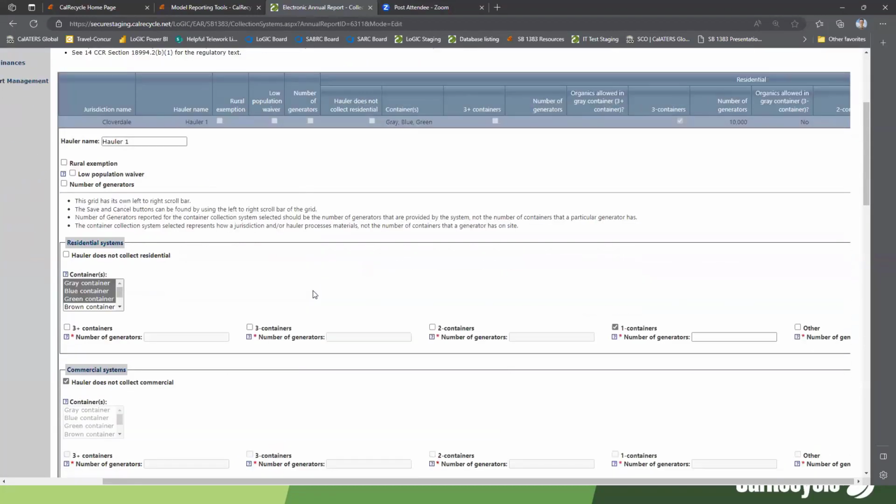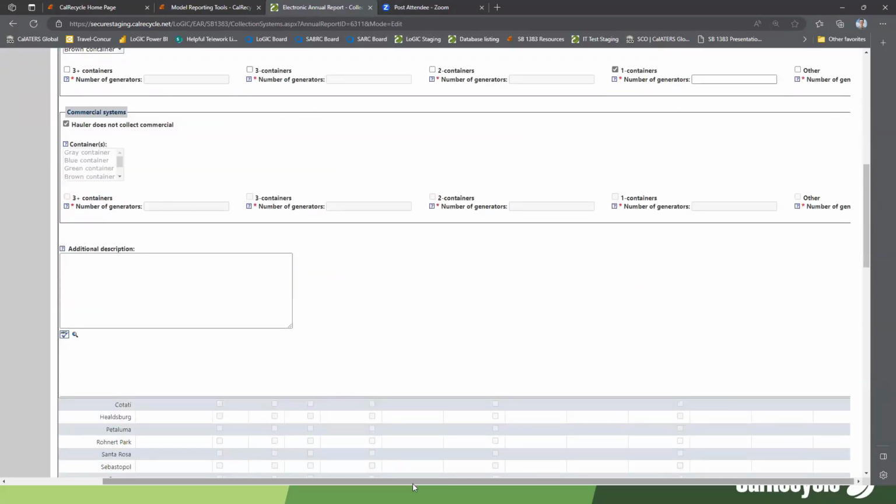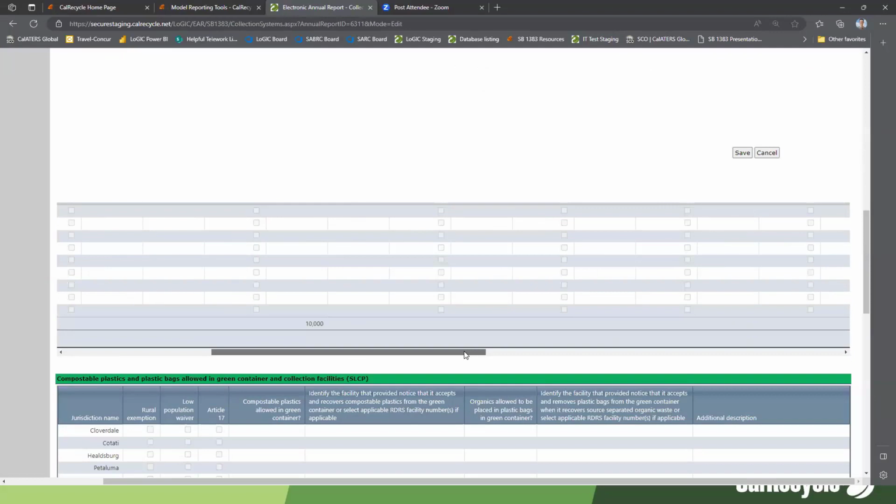Okay, I think I've touched on all of the new functionality of this grid, and I think it might actually be best, instead of going through the whole section, just to pause and see if we have questions before we move on. We do. Before we get into those, though, can you just confirm the release date and due date one more time? The EAR will release on June 15th of 2023, so in a little over a week, and it will be due by August 1st of 2023.